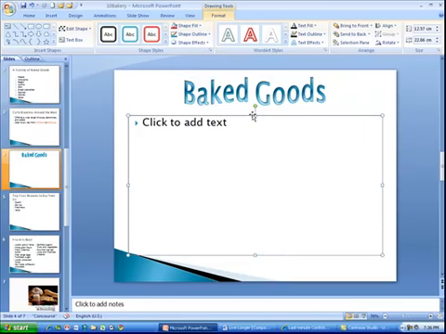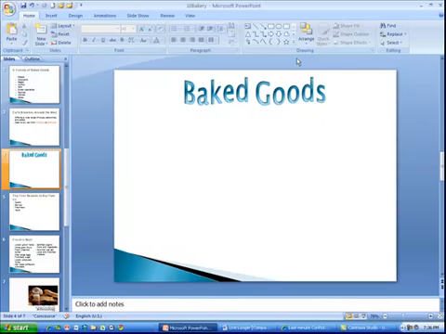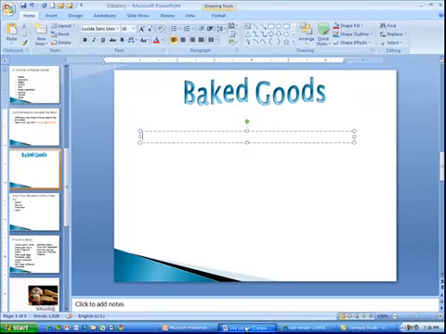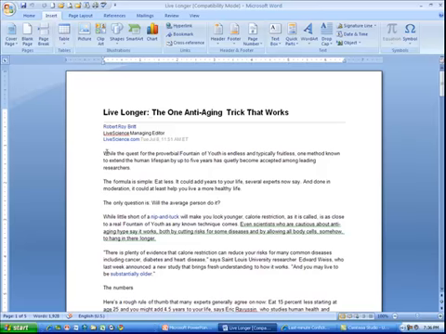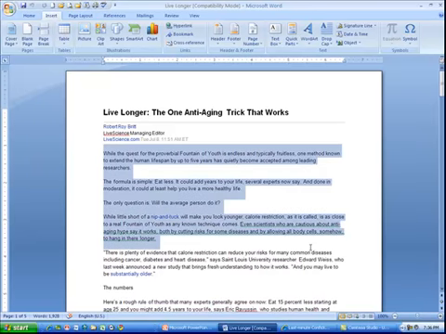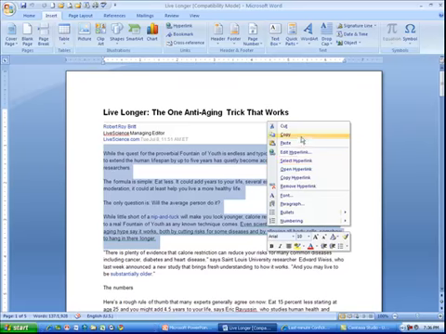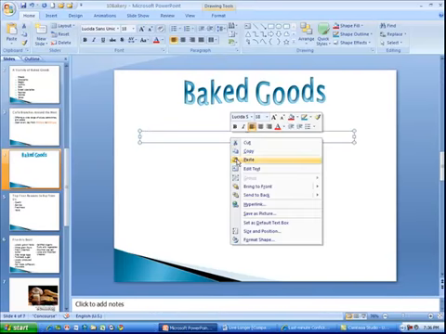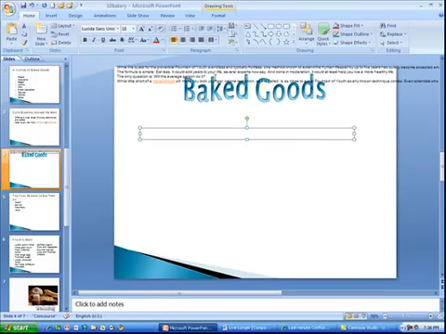Now with your text boxes, same idea. I'm going to delete this placeholder and replace it with a text box. Now you may find that to be a little silly, and I did it first until I read on. There's a few things that I can do with the text boxes in PowerPoint that you can't do, not as well anyway, with a placeholder. Now rather than type a whole bunch of text and bore you, I'm going to copy and paste some text into this text box. So I'm going to copy from Word and just paste it into this text box.